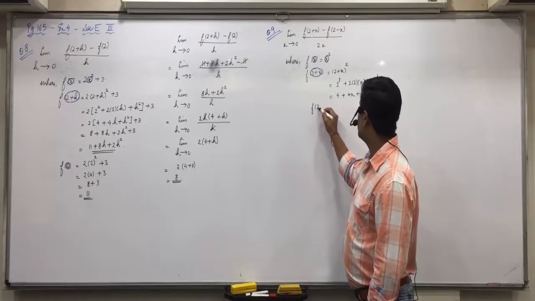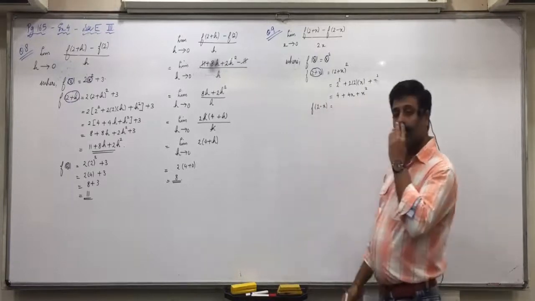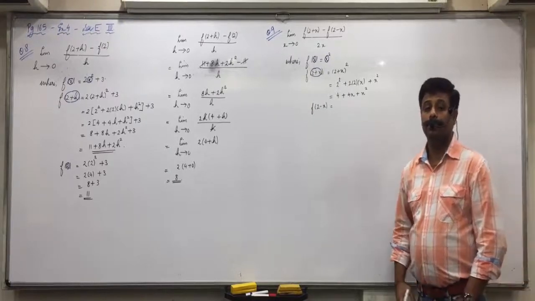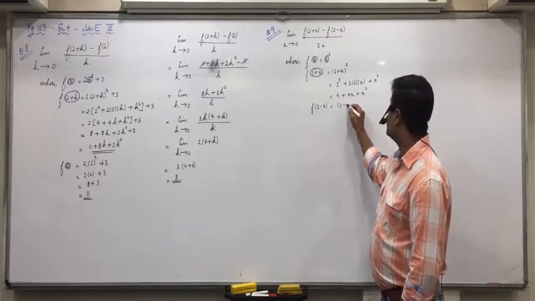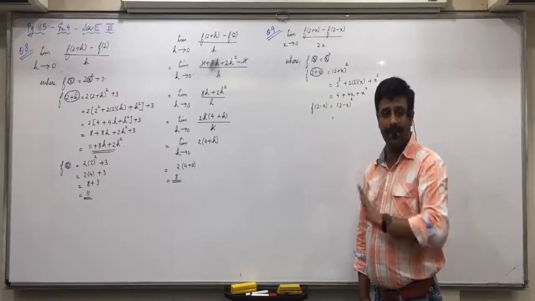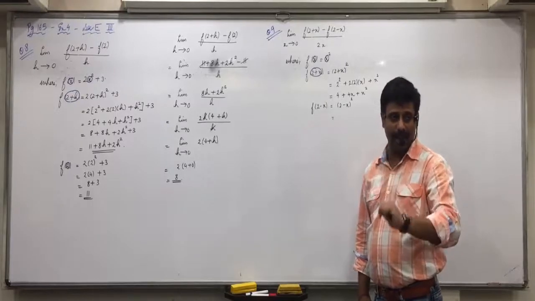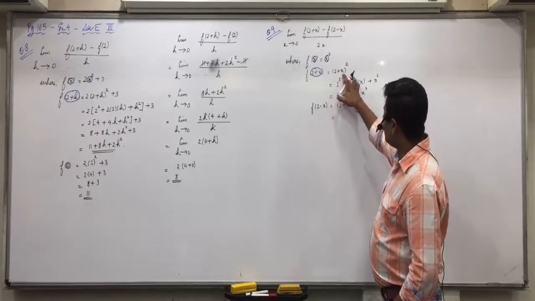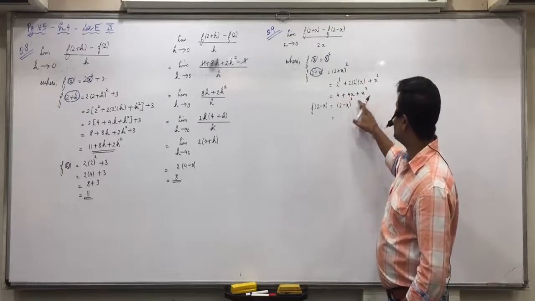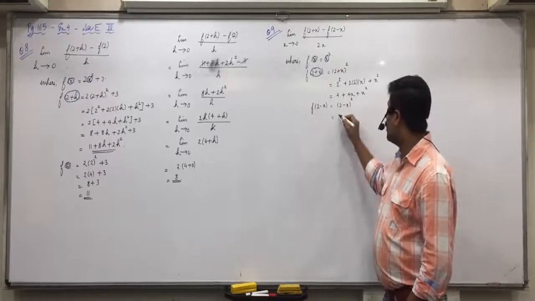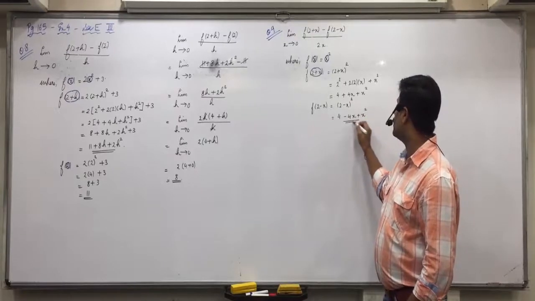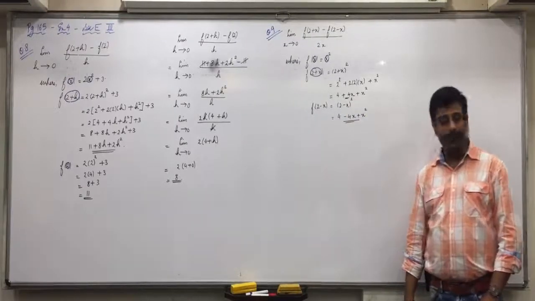Now f(2 minus x). Now Vrinda, 2 minus x whole square plus x square. a square minus 2ab plus b square. But listen everyone, instead of wasting your time, here we did the same (a plus b) whole square, which is now (a minus b) whole square. So a square minus 2ab plus b square means directly you can write this step now: 4 minus 4x plus x square. Straight away, instead of wasting the time.